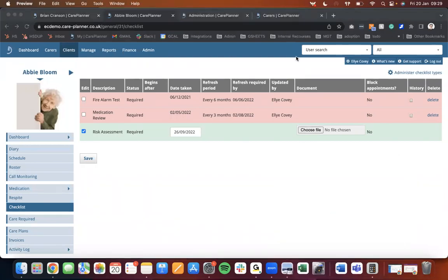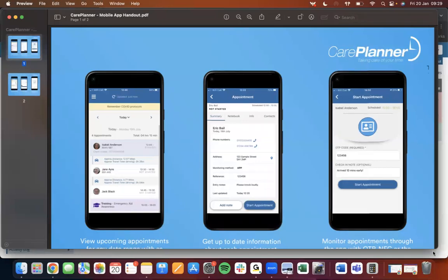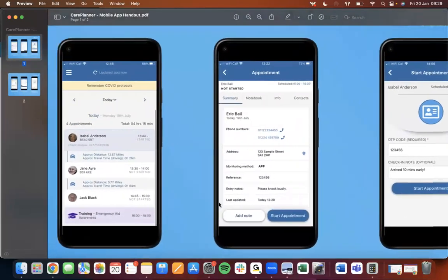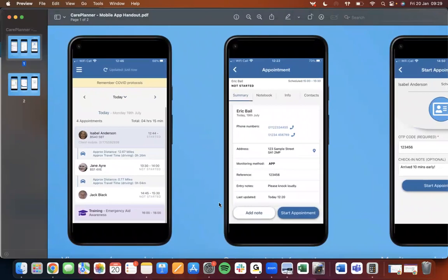And what I'll do is grab some screenshots of the Carers app. So as we're starting to allocate the staff to appointments, if they have access to the app, they can see their roster through here. And the CarePlanner mobile app works on both Apple and Android devices, and it also works in an offline mode as well. So if they ever run out of data or they have poor signal, they'll still be able to utilize the app. And the first thing they'll have to do is type in their PIN or their password, and then they'll be greeted with a list view of appointments for today.